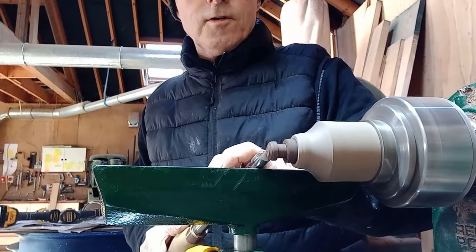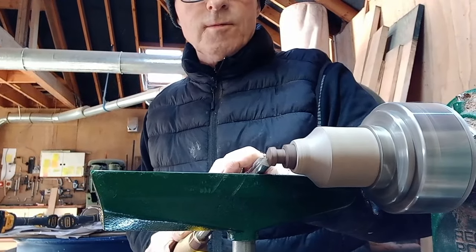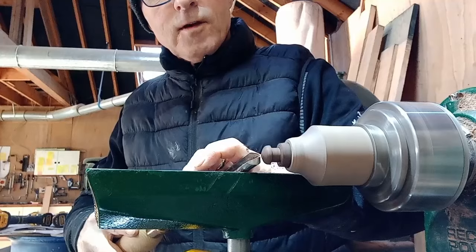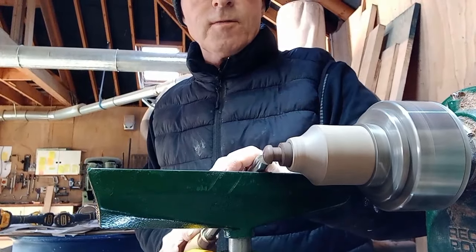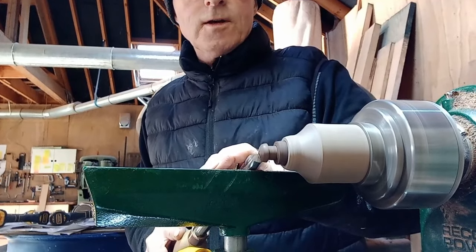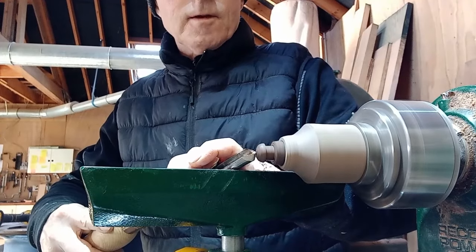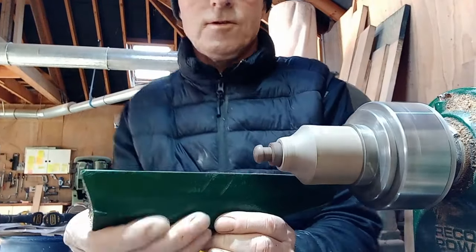When you're turning curves or rolling beads, you're always working on the outside. You don't take much from the centre. The quickening of the curve always occurs close to the outside, where I am right now. Okay, so I've just the tiniest little smidgen there to take off. Just ever so gently there. I'm just literally kissing the surface. And just that tiny little dome there to take off. Don't want it looking like the Taj Mahal. And that's it. Take off the tool rest.